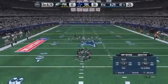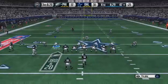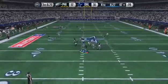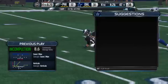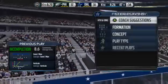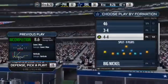It'll be third down. The Cowboys go with the dime formation here on defense. They'll go shotgun here. He'll throw it over the middle. He was looking short, but the pass falls incomplete. Defensive coordinators love this situation, don't they? Third and long, they can do just about anything, and it's going to work. And they stop the offense that time.